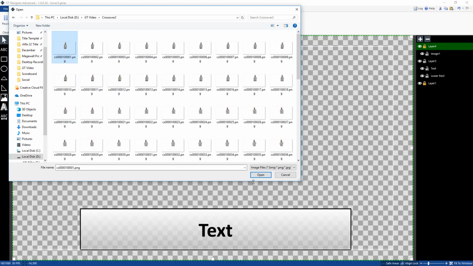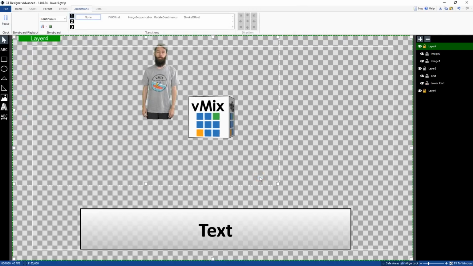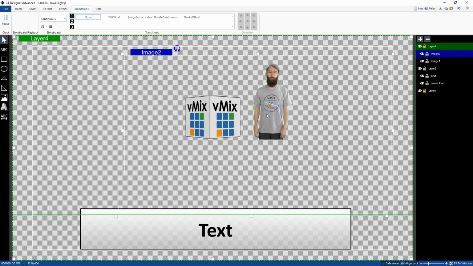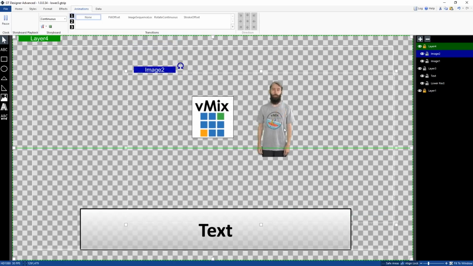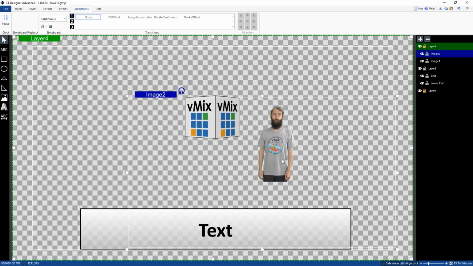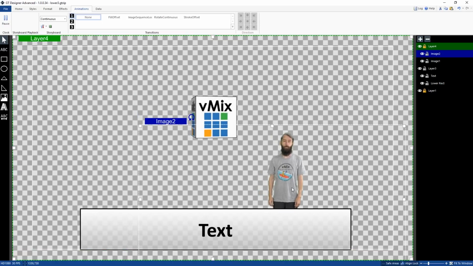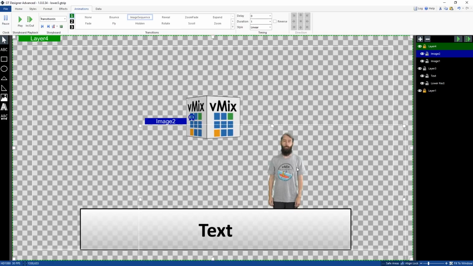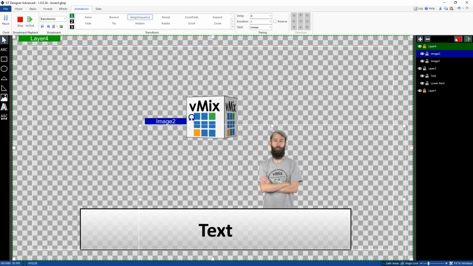So I'm going to select the first image. I've got a PNG file here, and here I am. I didn't really render this all that well, but let's just put me here. So what I need to do now is go to, say, my transition in, and I can set it as an image sequence. And I can play this out. So this is what I'm going to look like. So that's how you can add an image sequence to it.